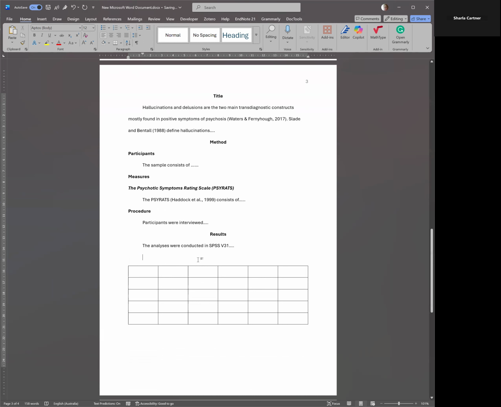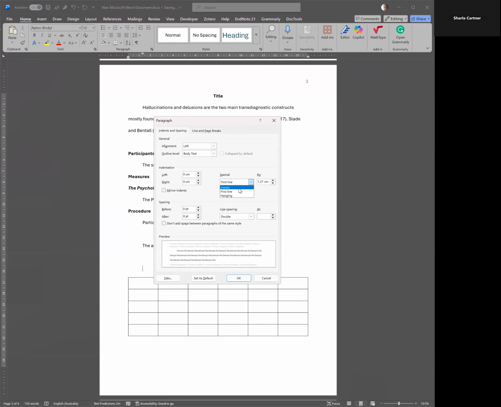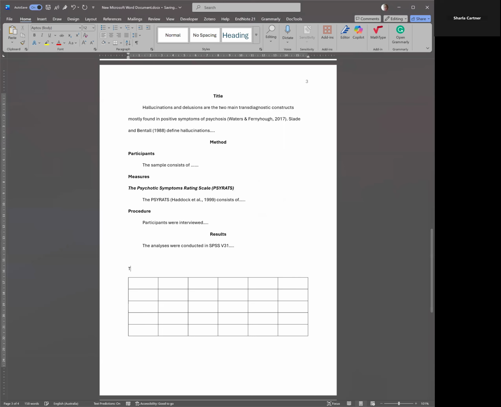So what we need here is we need to leave a good space. Let's take that first line indentation off. And let's type table 1, and we need to bold that. Now we're going to need a title for our table, which is not bolded, but it's italicized. I'm sure you can come up with a better name than this. Notice I'm using title case here.